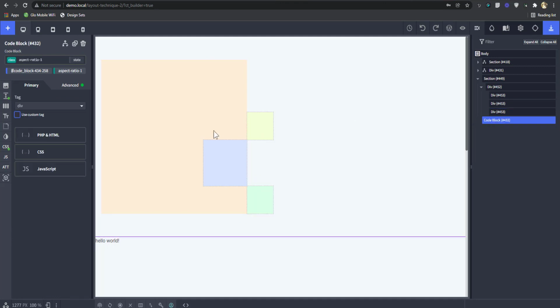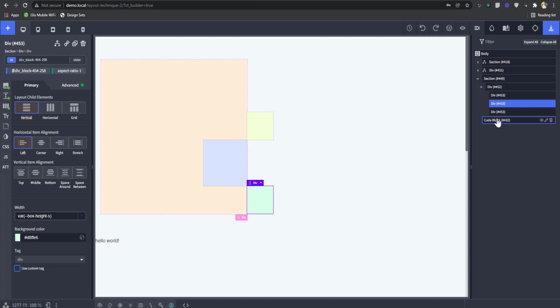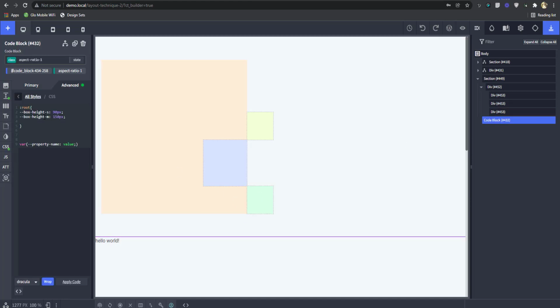So if I go in here and then I decide to change the small box, let's say I decide to change the small box to, let's say, 120, everything falls into place, everything adjusts automatically. If I want to change this to 200, you see that falls into place. So you don't have to manually adjust this element, so you can place these things any way you want and change the size, and they will adjust automatically. So this is where CSS variables come into play in layouts.